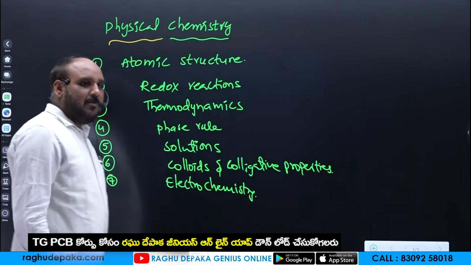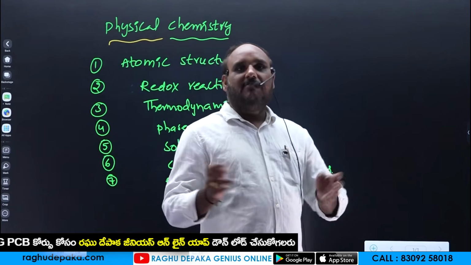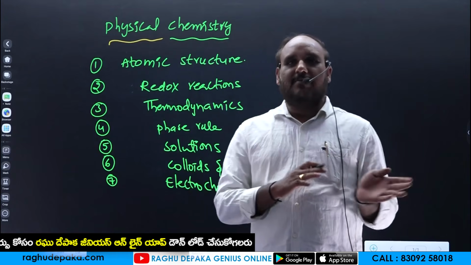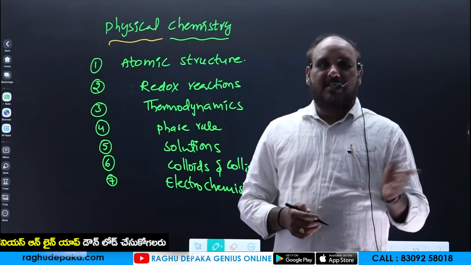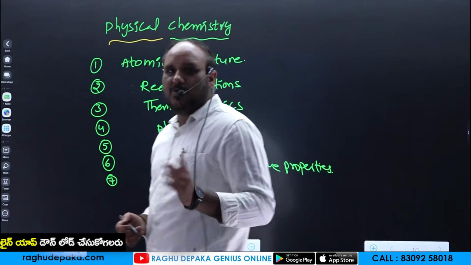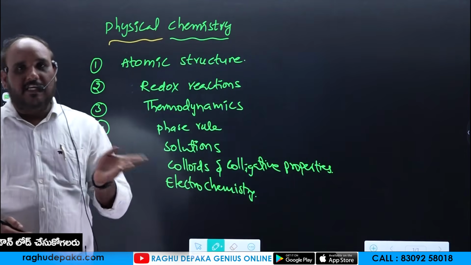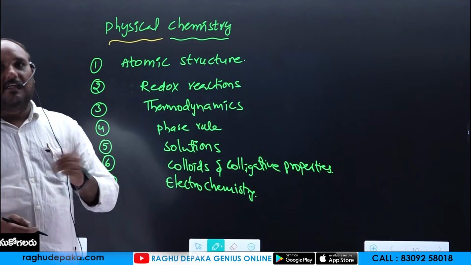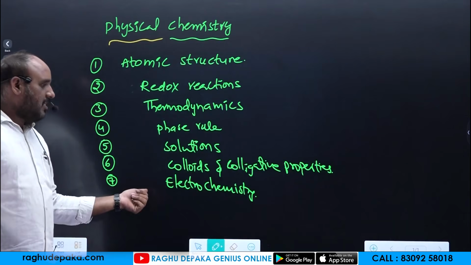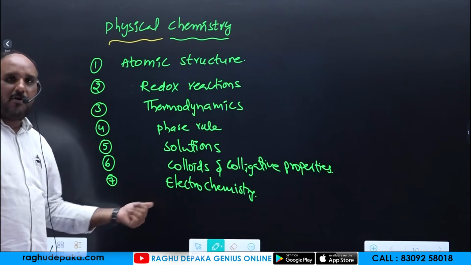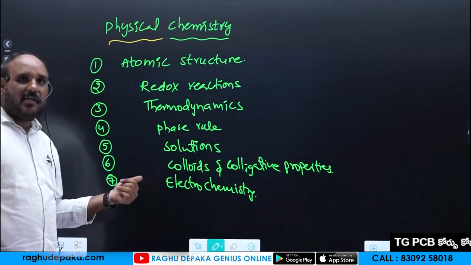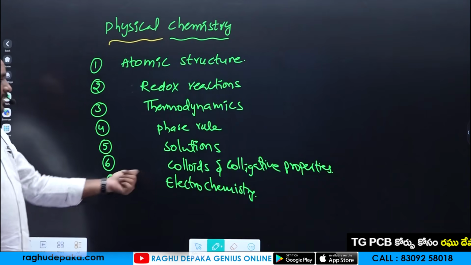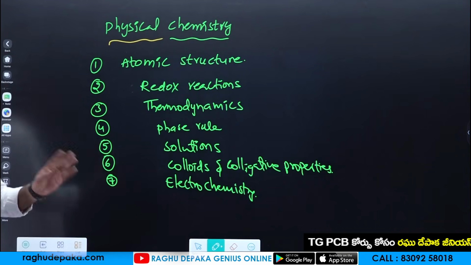Electrochemistry is particularly about how the concentration changes from reactants to products, whenever the reaction takes place, how the concentration varies between the reactants and products. Those concentration terms will explain what kind of properties, what the Nernst equation is, how the reduction potentials and EMF values work. All those things will be explained in electrochemistry.